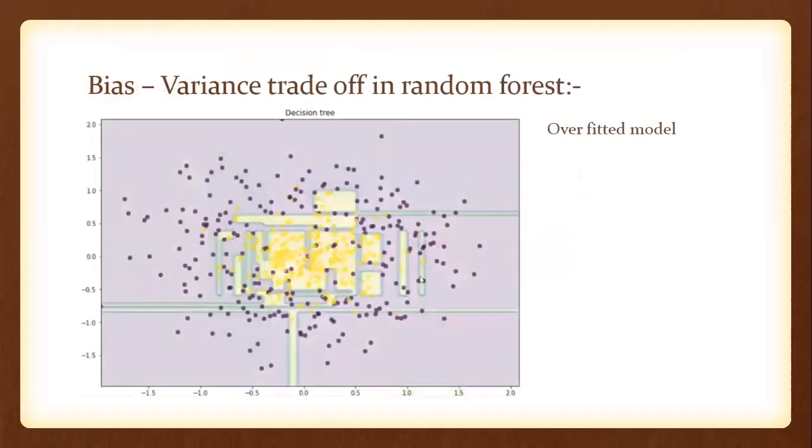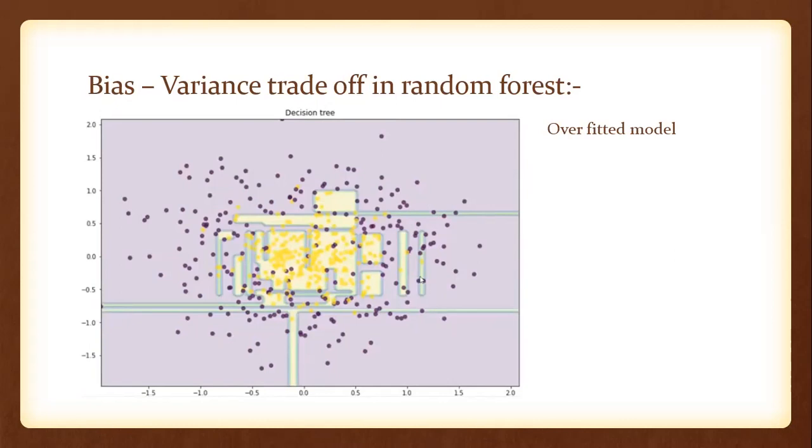Okay, so next, why are we using a random forest and why does it work so well? Whenever we are trying to create a model or algorithm, our basic objective is to create a model which is low biased and low variance. A lot of times what we face is, for example, a decision tree. Many times it creates an overfitted model.